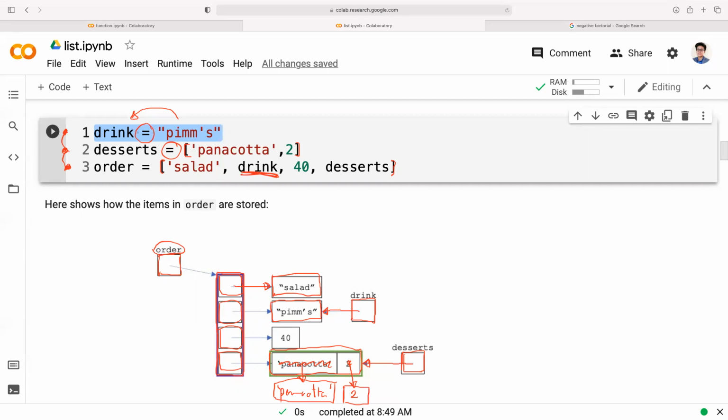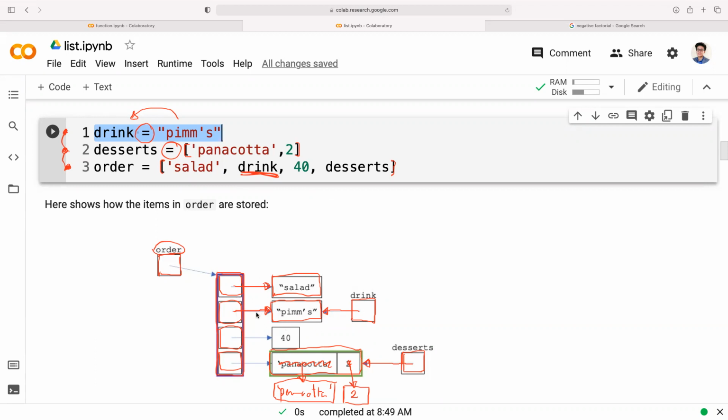we can use the variable inside as an item inside the list like this. What happens is that the second variable, drink, points to pimms. So for the second box here, it creates a pointer to point to pimms, the value of drink.